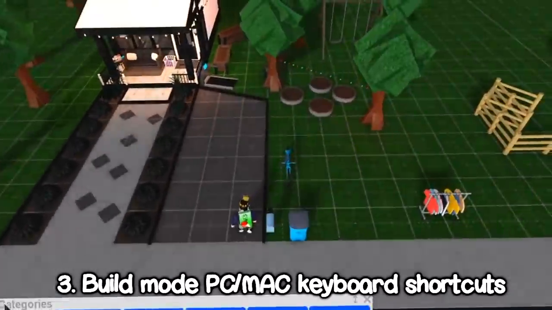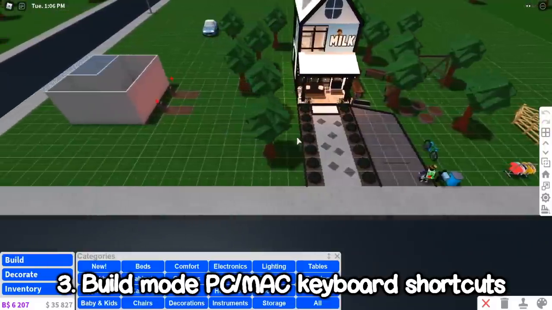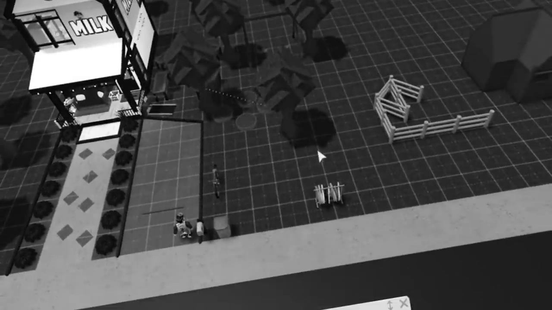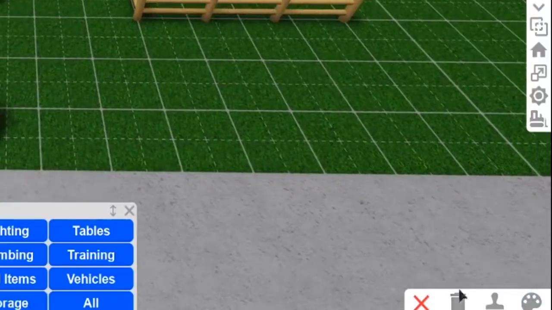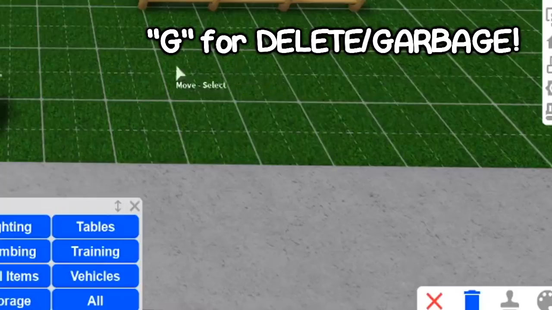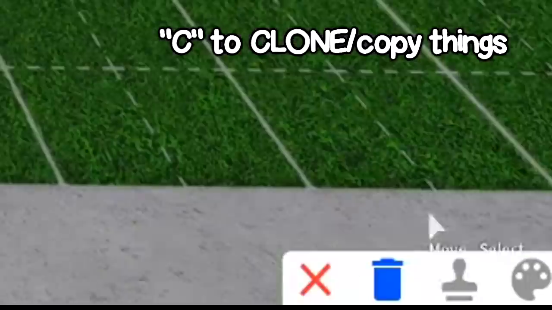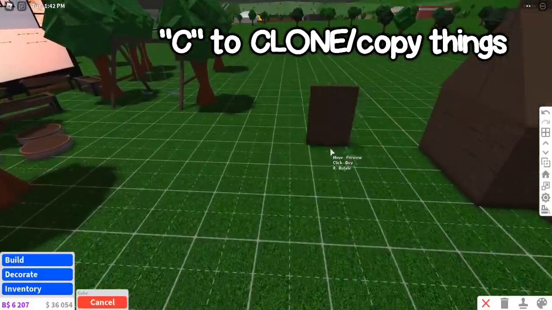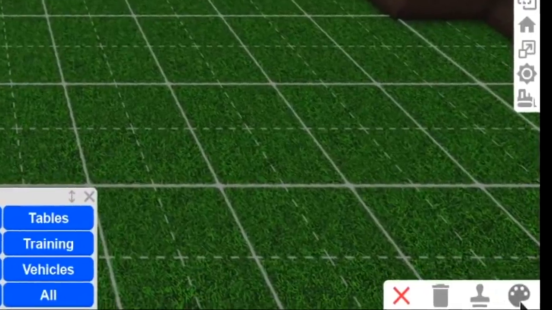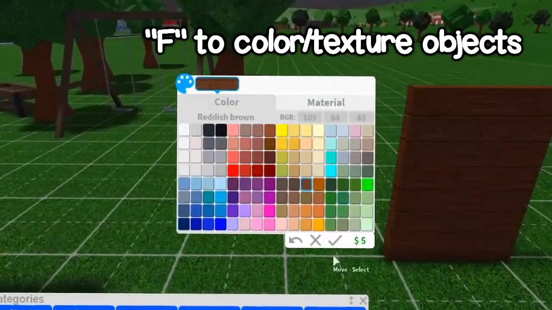So helpful tip number three, before I started Bloxburg, there are shortcuts. So if you are playing on mobile, this will not work for you. So if you look down here, the garbage can tool, if you press on your keyboard G, you'll be able to delete stuff faster like this. Cloning tool right here, press C for copy. Copy a wall or an object or something, you just press C. The thing right next to that is the coloring tool, and you have to press F for coloring. Of course, it'll just easily do that.